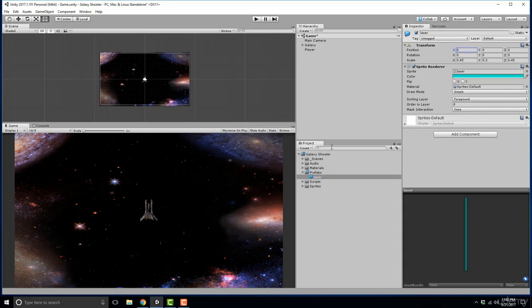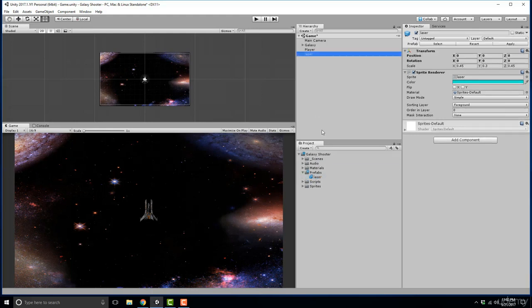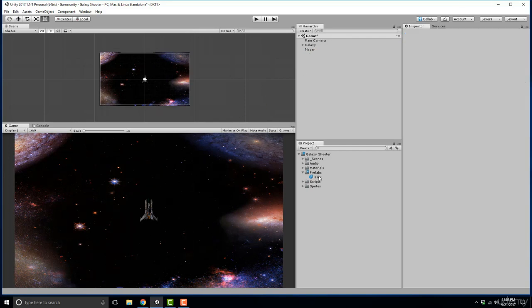Okay, so in the original object here inside our Prefabs folder, set the position to 0, 0, 0. What we're going to be doing now is every time we spawn in a laser, we're going to be cloning this object. So we're going to have a laser spawned in at 0.88 on the Y, or whatever your position value is for your game. Alrighty, so that's setting up a prefab. In the next video, we'll look at creating logic to actually spawn this in. I'll see you then.